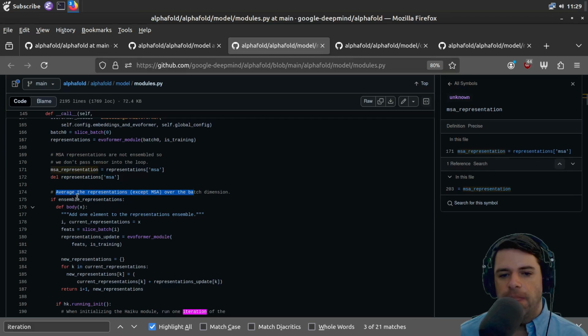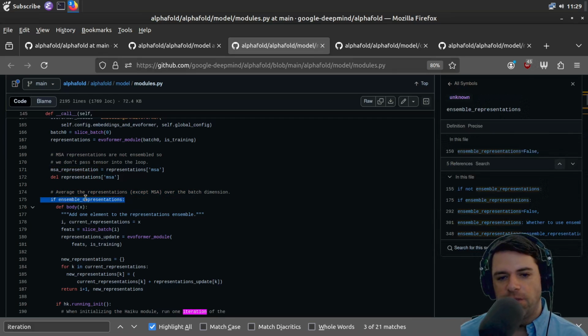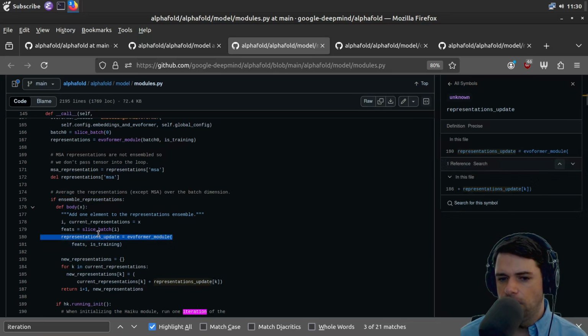So I guess we only do it if we have ensemble representations set to true. And we define this body, add one element to the representations ensemble. And I, comma, current representations is set to X, the thing that we pass in the body. The features is we're going to slice the batch at I. And we're going to call evo former module on the features, passing in whether we're training or not to get a representations update.